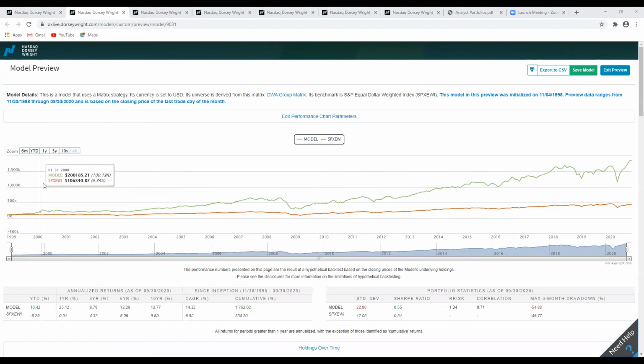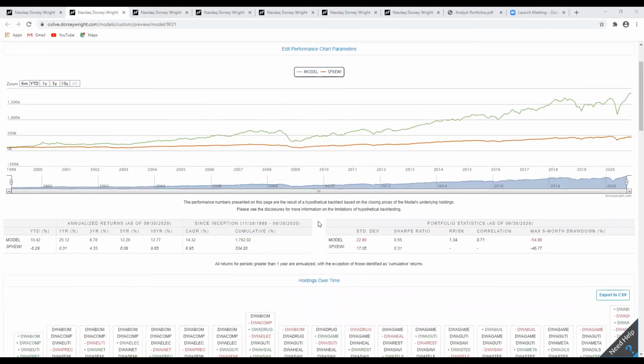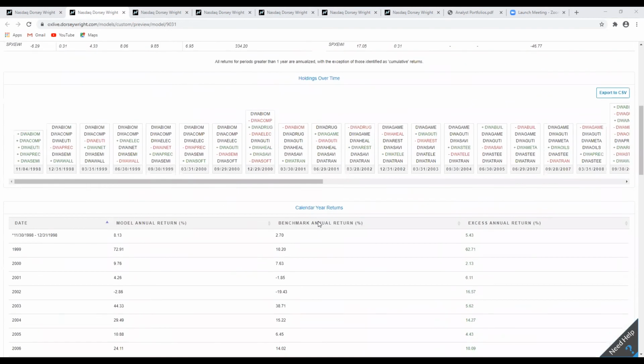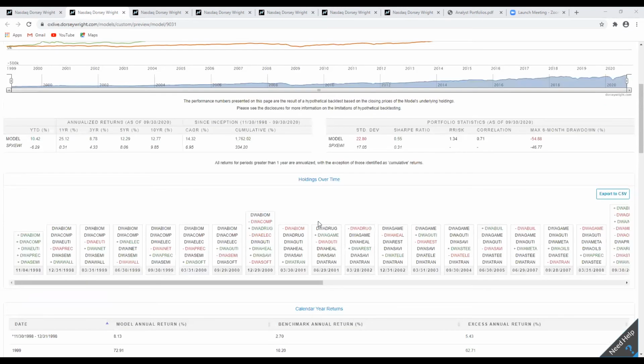Okay, so we have this back test here. So pretty much holding the top 5 sectors here with the S&P equal weight as the benchmark, also operating as a money market, as a safety net. And we see all the returns here.